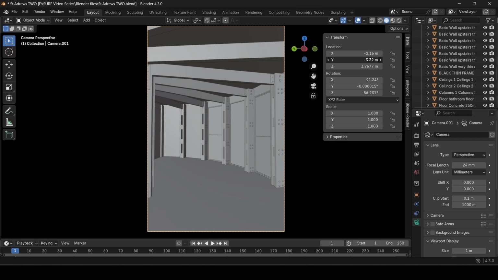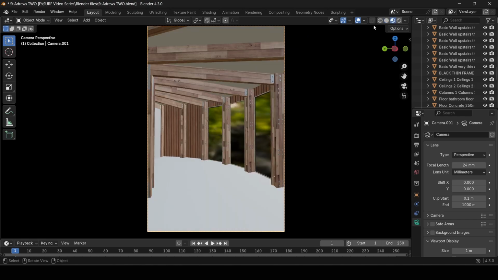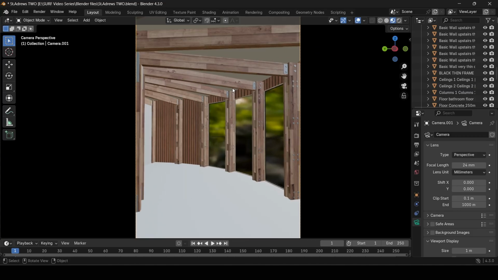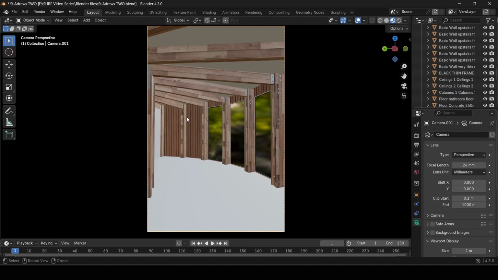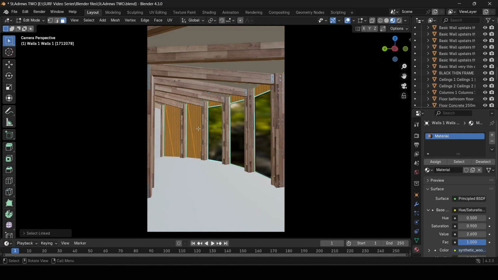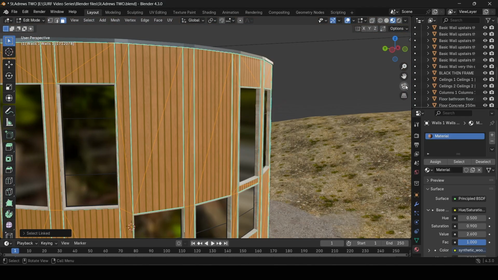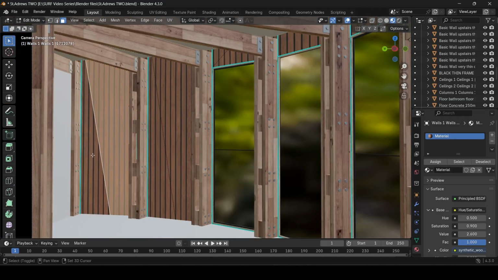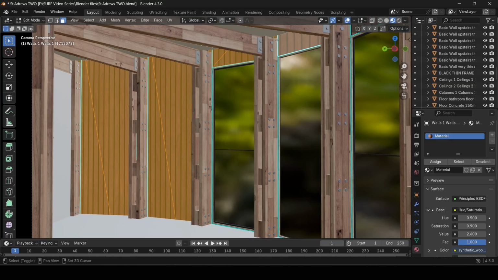Now I'm going to turn textures back on, and we can see that our interior textures here are looking a little bit wonky, so we need to make some changes here. We need to texture the inside of our big exterior wall as something different than this exterior texture, so we're going to select it. If you hit L, it will unfortunately select the entire wall, so what we need to do is select the faces individually, and of course only select the faces that are within the view of the camera.